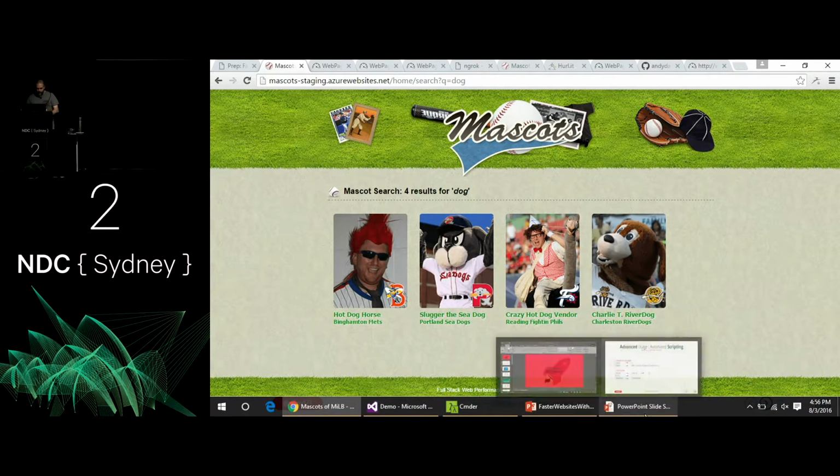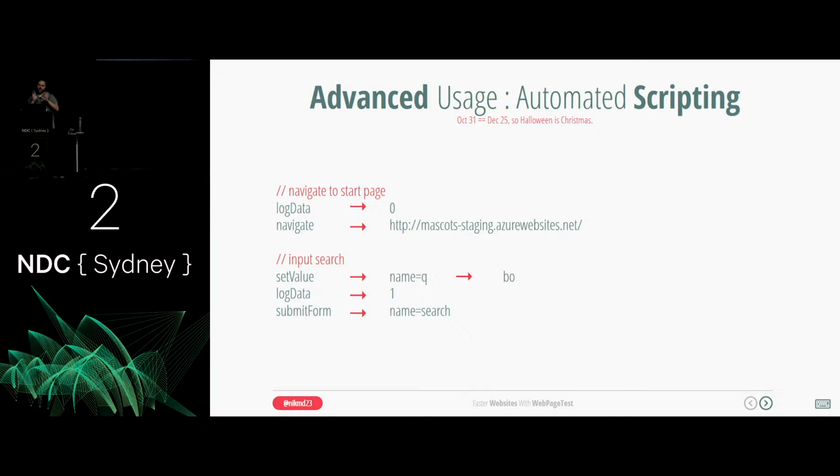And so what I'm going to do is use this kind of ugly scripting language that they have to automate the page test. So let me walk you through this line by line. Now in the public service, you can only store and present data back for one page load. And so I'm going to do a multiple page load scenario here, right? I'm going to just do the same search that I just showed you.